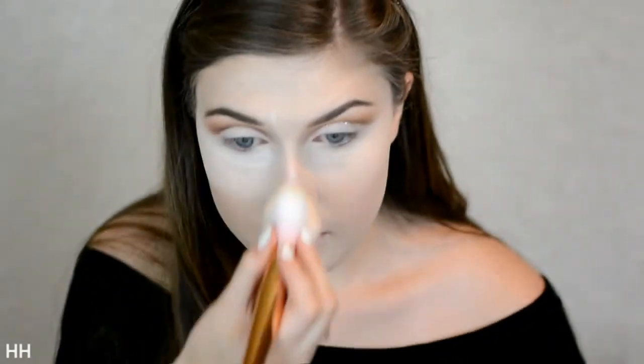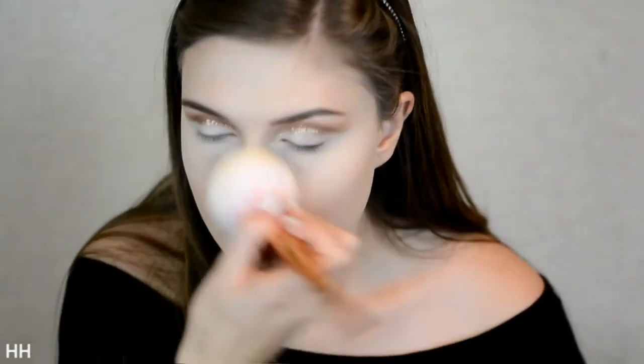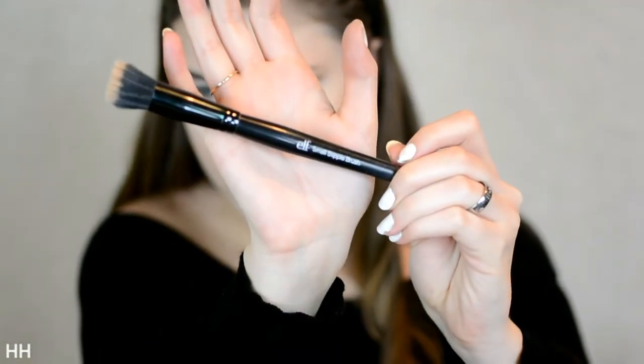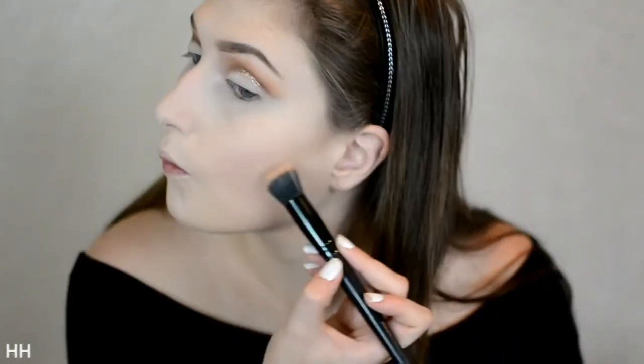Then I'm just going to brush away that powder that we had sitting there. And I think this brush is from TJ Maxx too, so you should go there. They have lots of good brushes. But I'm just blending this out, brushing it off, and kind of going along the rest of my face so we can use other powders on top of my foundation.